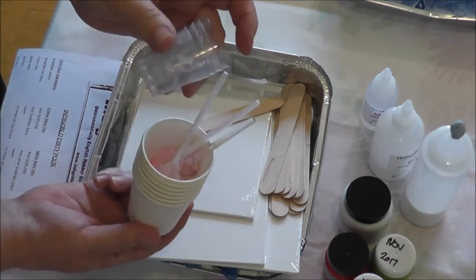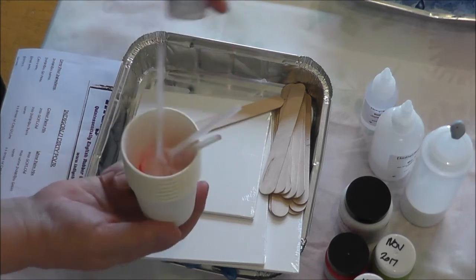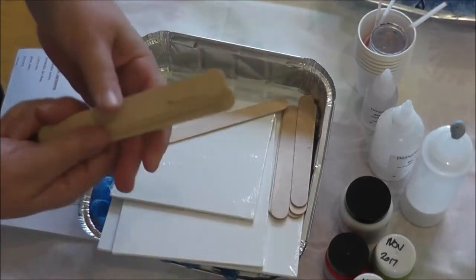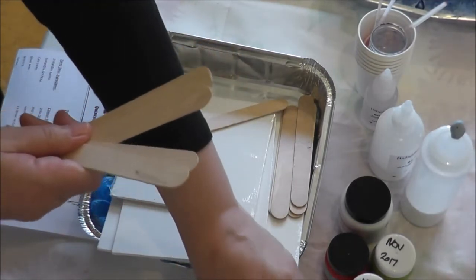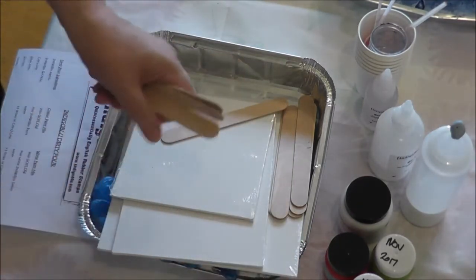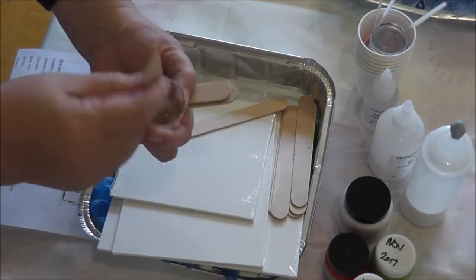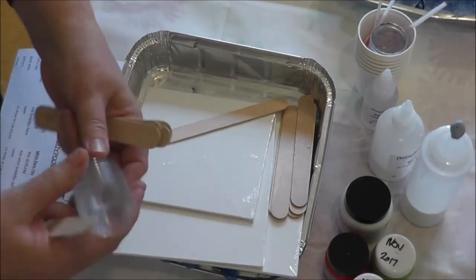You also get a stack of cups — the white larger cups and the little shot glasses which you can mix your paints up in. I've already done that but I've been reusing them. Then you get these giant lolly sticks which are brilliant for mixing. What I've done is taken scissors and chopped them in half, because they last a lot longer and when they're in the little cup you're less likely to knock the cup of paint over.